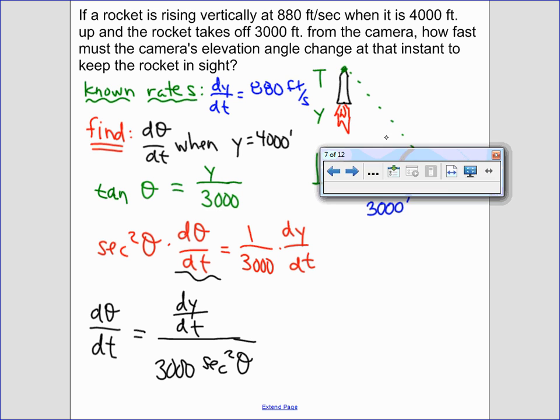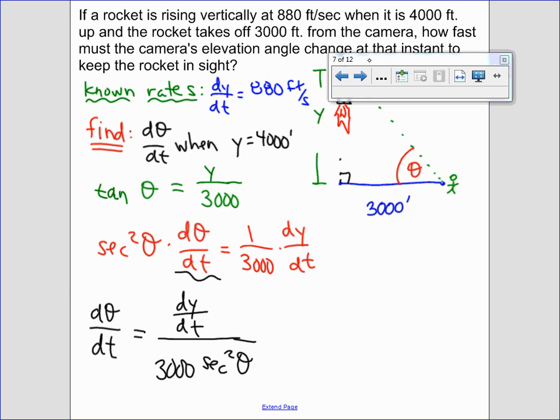Okay. So after I've isolated our unknown rate, Evie, are we able to move, instead of doing secant squared on the bottom, can we put cosine squared on the top? Evie's idea is moving that. Instead of writing secant squared theta on the bottom, she'd like to write cosine squared theta on top. Can we do that? Yeah, the reciprocal of secant is cosine squared, and I think that would be a great idea. So let's go ahead and leave my dy dt on top.